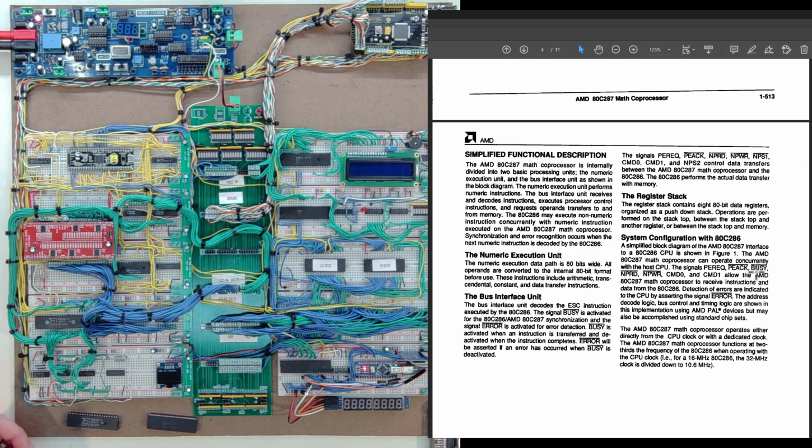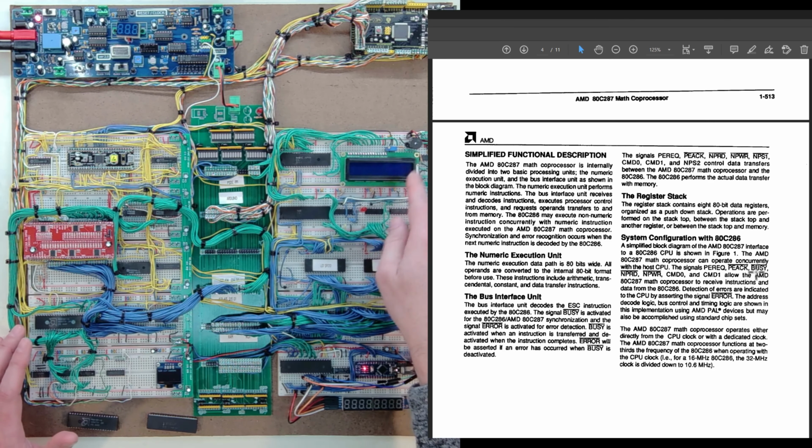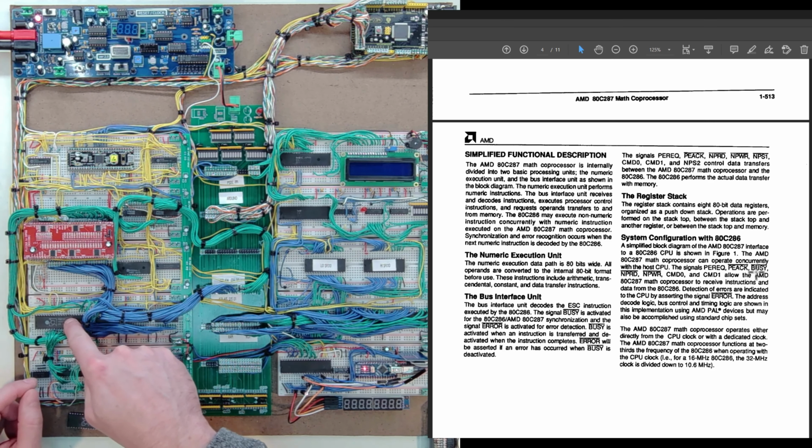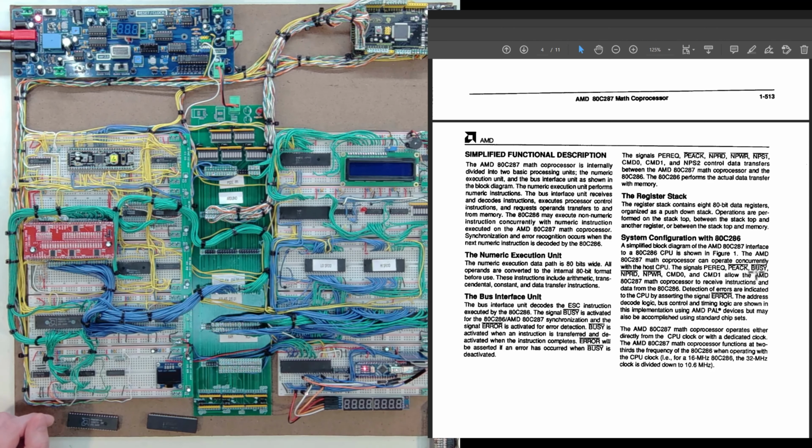I got my scope out, and I just started working through and looking at what signals I was seeing. And everything was looking good. If I had a probe on the address lines or the data lines or any of these other control type lines, it was all looking good. Until I hit escape on the keyboard and tried to actually do a call to it, and then everything would just flatline. At that point, I would see flat address, flat data, and when I say flat, I'm talking 0 volts. It just basically stopped, it died. So maybe it threw, I don't know what it was doing, but that's what I was seeing on the scope.